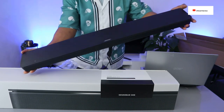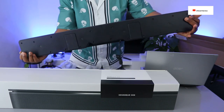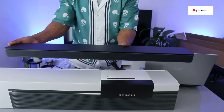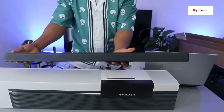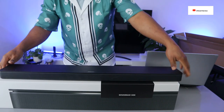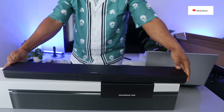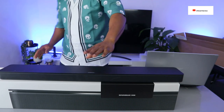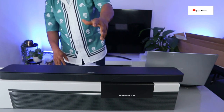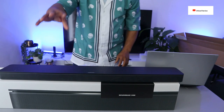We got this soundbar. This is the Bose 500 soundbar. This soundbar deserves your attention. Very light and very flat design. You can hook it up to your TV via Bluetooth, optical and HDMI cable. This soundbar works with Google Assistant, Amazon Alexa built-in, works with Apple AirPlay, works with Android, Dolby Audio.